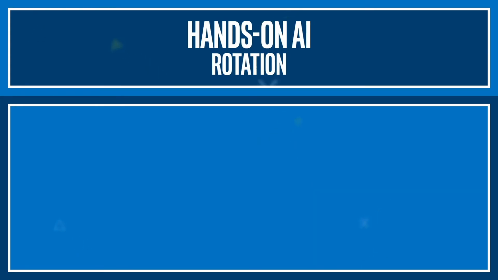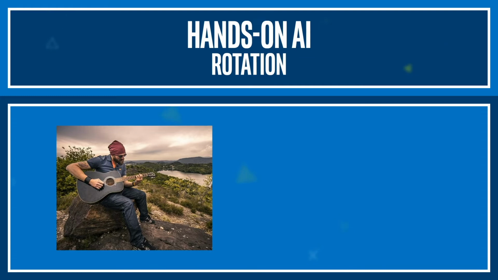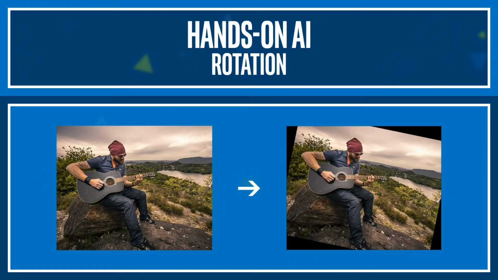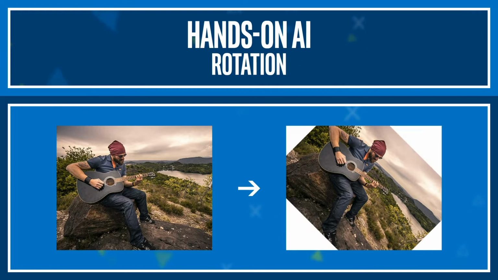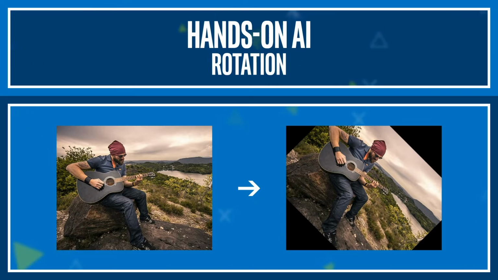Rotation is the first technique, and it refers to rotating an image either clockwise or counterclockwise. The parameter that allows the rotation is called rotation range. It specifies the range of rotations in degrees from which the random angle will be chosen. Quick note, during the rotation the size of the image remains the same. It just means that some of the image regions will be cropped out and some of the regions of the new image will need to be filled. We'll get into that later.